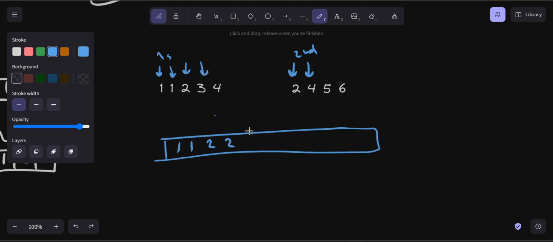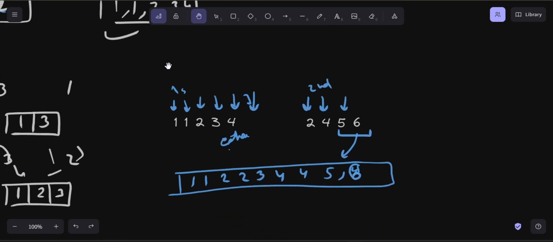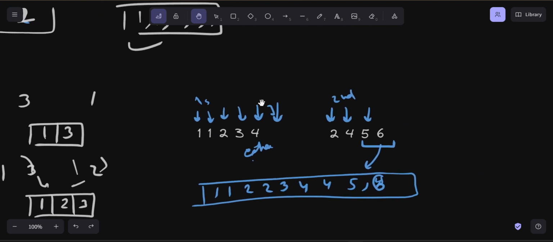Three and four, which is smaller? Three, so this goes here, the first pointer moves on, and four. Now four and four, this will go here because both are the same, so five. Now this moves next, but there's nothing here, this array is getting exhausted, right? When one array gets exhausted, you simply put the leftover items of the other array into the big array, because it is already sorted, right? You don't need to check it because both arrays are already sorted. We did the dividing and merging, and these are all already sorted.